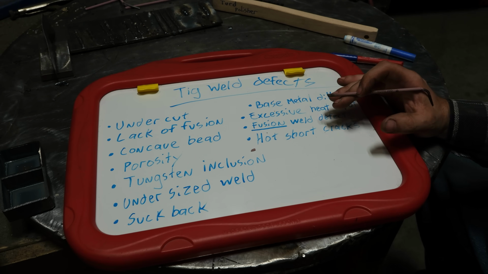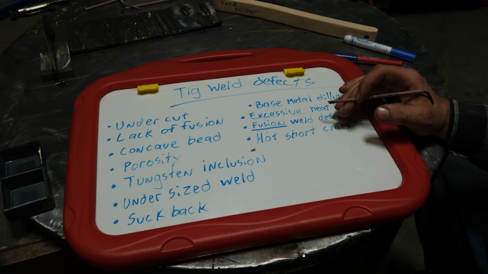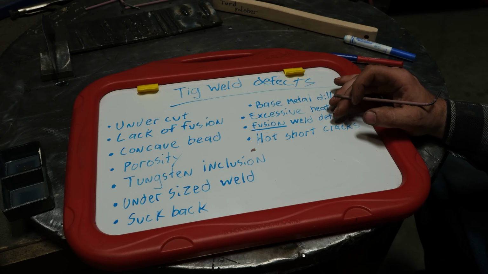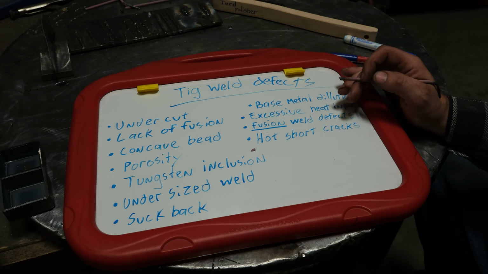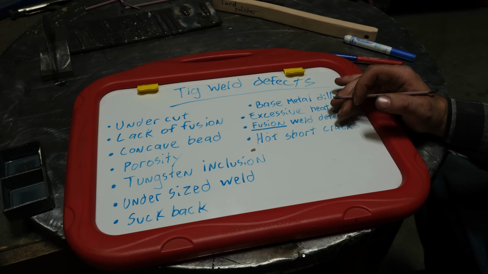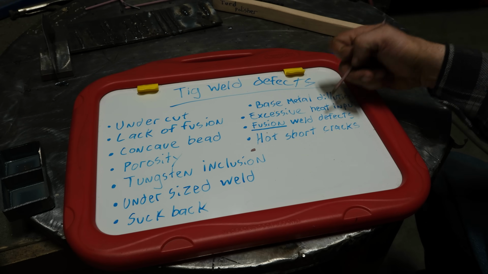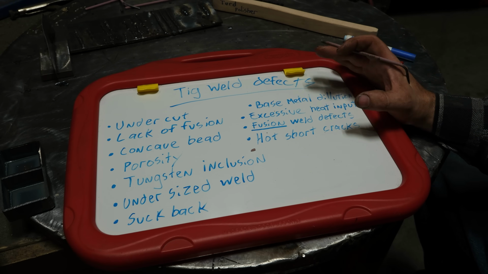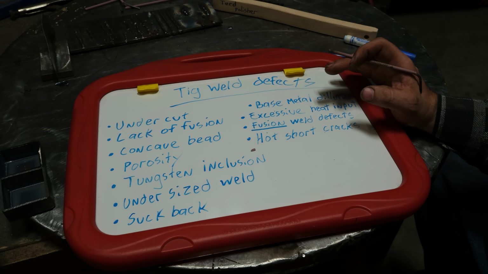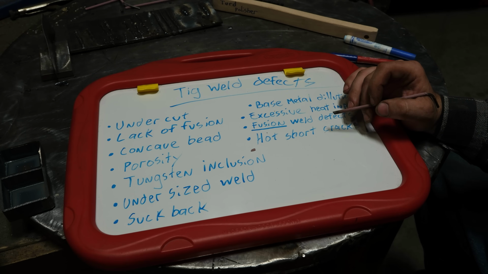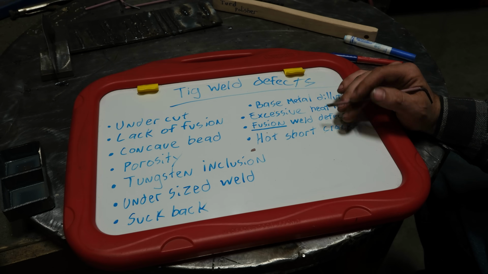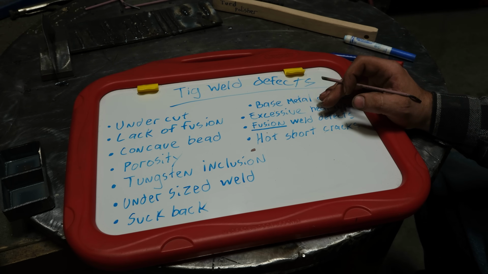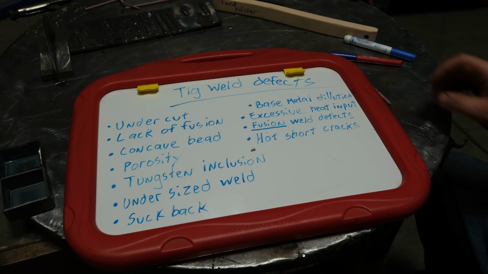And with TIG, it's more of a concern because of how fast you can start and stop. And because you're depositing very small high heat input welds with TIG, it's more prevalent with TIG than, say, MIG and stick. I mean, don't get me wrong, if you sat there with your MIG gun and just blasted a bunch of tacks on a hot short sensitive material, you're going to get cracking. But when you're actually doing welds, it's less of a concern with those processes, simply because the heat input for weld size is generally not as great as it is with TIG welding.